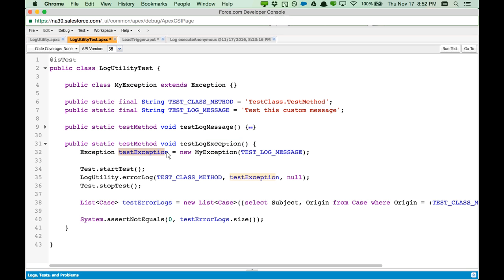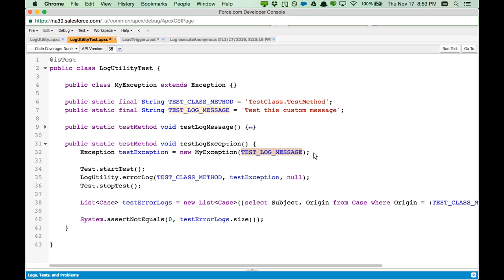So I'm giving this exception the name testException, and then I'm saying this is going to be a new instance of a MyException data type, and that exists only because I called it that on line 4. And then I just pass it a string, so this particular exception would have an error message that says, test this custom message.